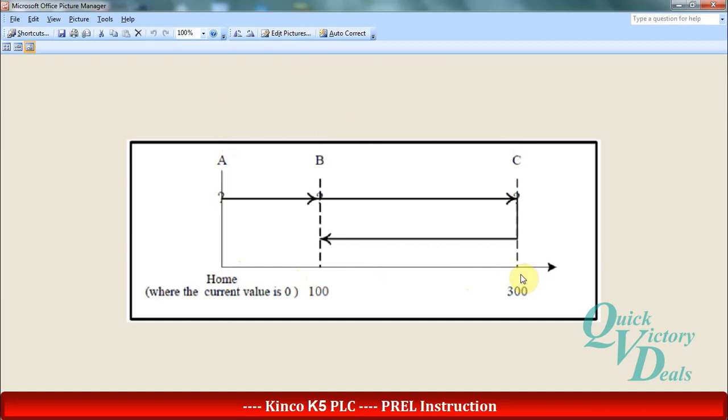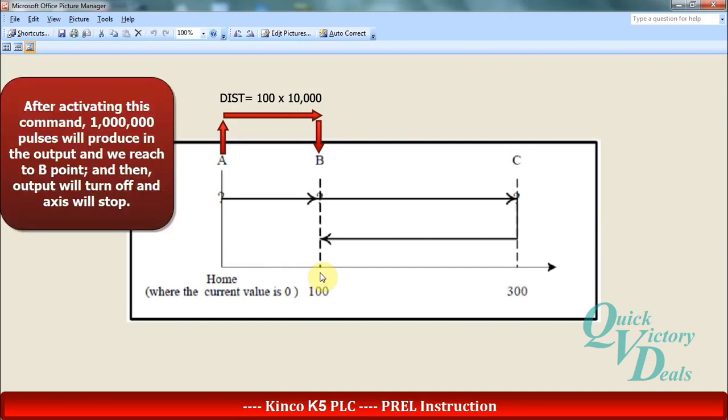If we want to rotate the shaft of the motor to reach from A to B with 100 rotations, in the distance operand we should enter 100 multiplied by 10,000 in double integer format. So the shaft of the servo will rotate 100 rounds and then stop.